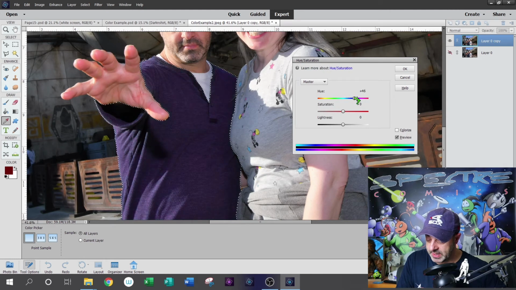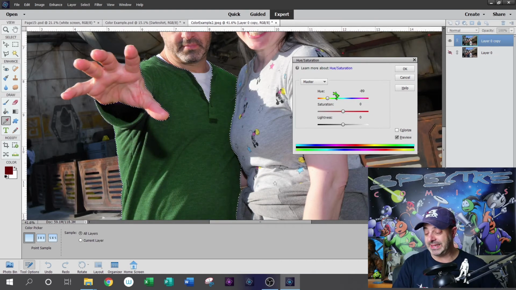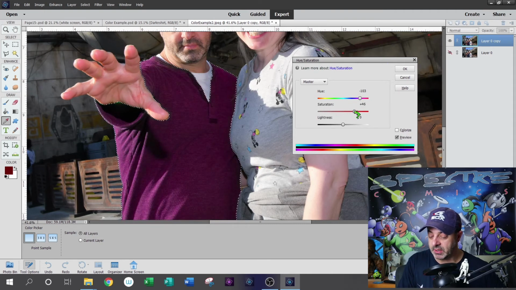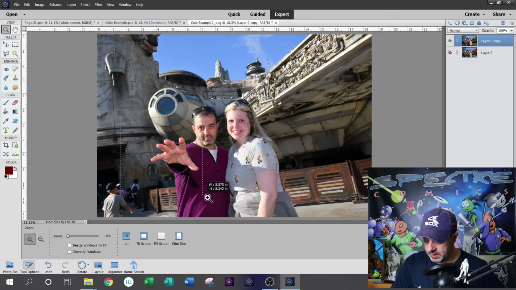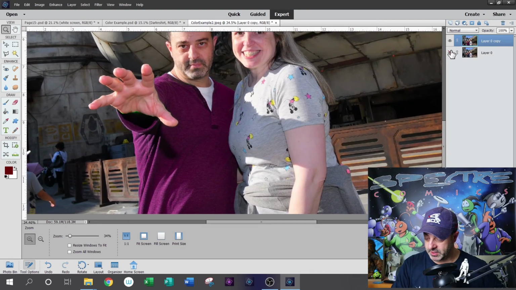If I slide it towards the right side, I'm going to get into the purples and the reds. And if I slide it to the left, I'm going to go into the green range and then back to reds and browns here. Now, another thing you can do if you don't get the exact color you want in that slider, so let's actually change my shirt to a purple color, I can increase the saturation by sliding the saturation up or down, and I can move my shirt more into a purple tone. So let's see what that looks like. Now I'm wearing a purple shirt instead of a blue shirt. If I go back to the original image, you see me wearing blue; now I'm wearing purple. So that's just a quick way to isolate and change the color of an object in a photograph using Photoshop.